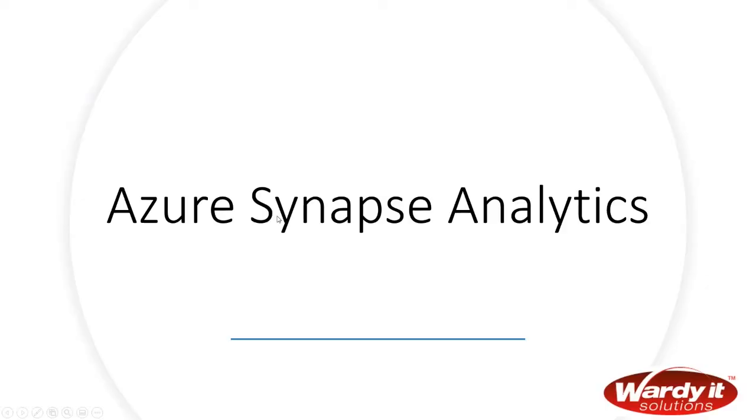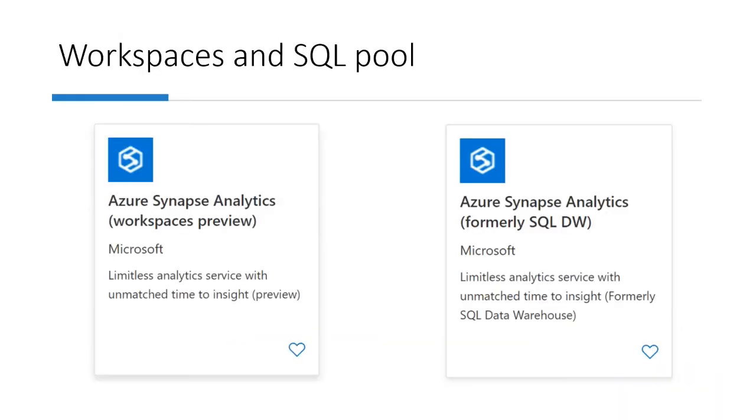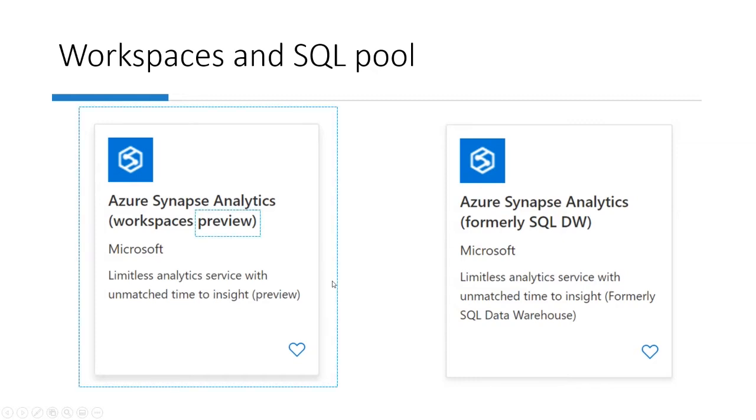So when you think about Azure Synapse Analytics, the first thing that you need to take into account, especially when you go to the Azure portal, is that you're going to find two different services. You're going to find the Azure Synapse Analytics workspaces that are in preview, and you're going to find as well the Azure Synapse Analytics that is the SQL pool. That's the database engine, formerly known as SQL data warehouse. For today, the focus for this session is going to be mainly the Azure Synapse Analytics workspaces.